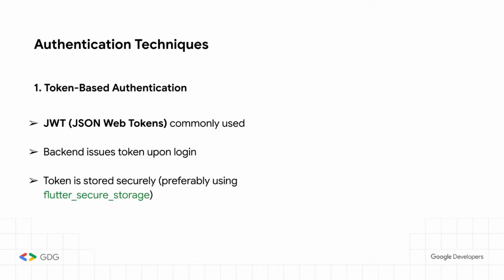And now let's say I'm trying to access profile information for user ID 1. I am user ID 1. So when I send the token with me, the server is going to decide that okay, this is the user and they are trying to access their information. And that's how I'm going to get the data back from the server. And yes, the token is stored securely in Flutter secure storage. This is the most common type of authentication technique that we currently have. Of course, there are others, but this is the most common one.